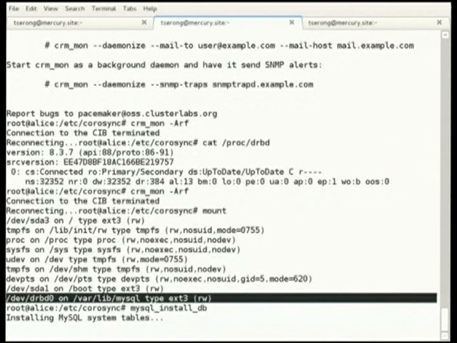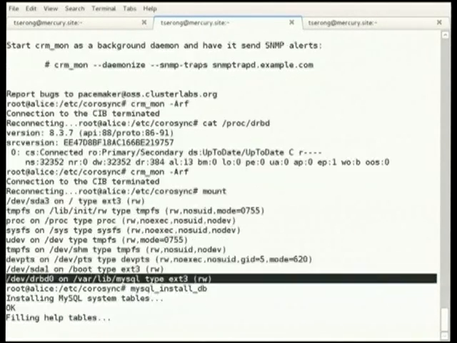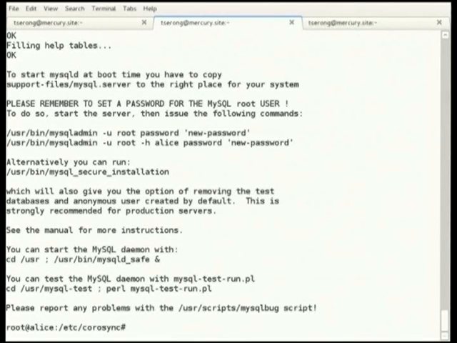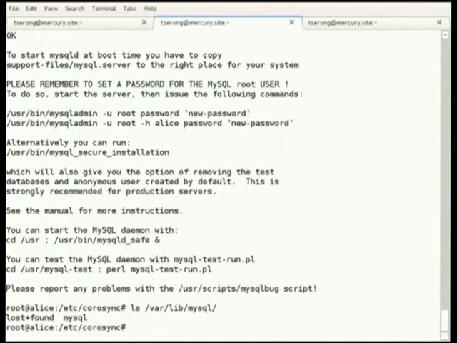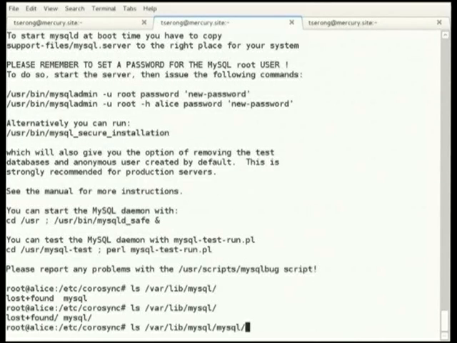And it will now just install the MySQL system tables into /var/lib/mysql, which previously was an empty file system, empty mount point. Okay? Now, we can do a quick ls in /var/lib/mysql. Okay, and it's just the mysql directory in there, and in that's the MySQL default database that I'm sure you're all very familiar with. Okay?